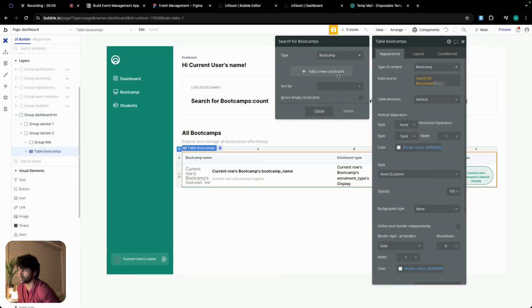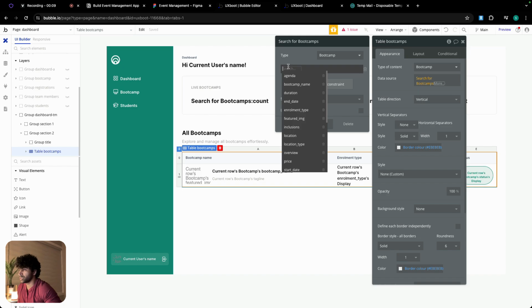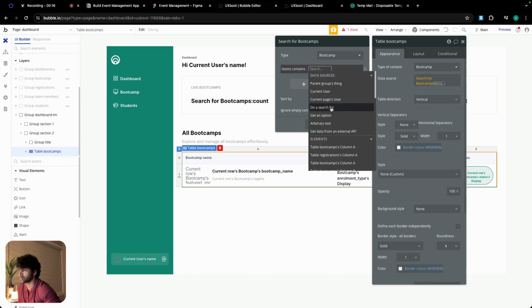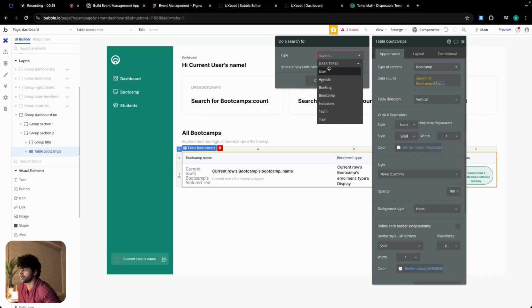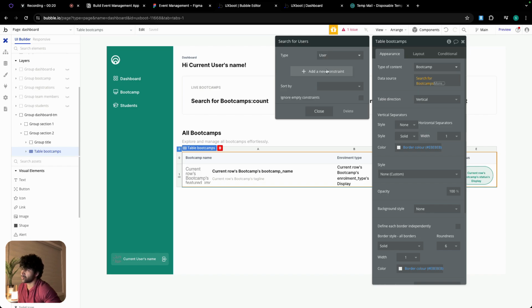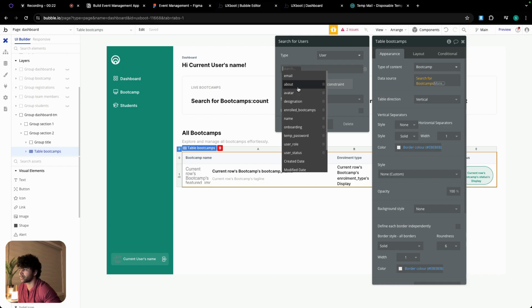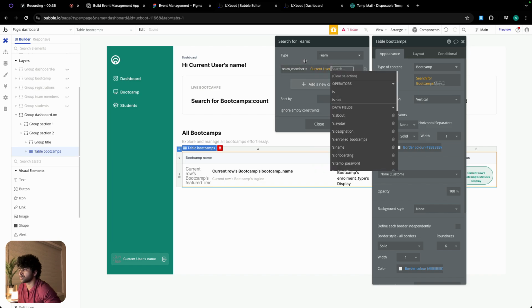So we're going to search for bootcamp. We're going to add a constraint over here, which is going to be teams contains. We're going to do a search for users, wherein, actually let's do teams. Let's do a search for teams, wherein team member is equal to current user.